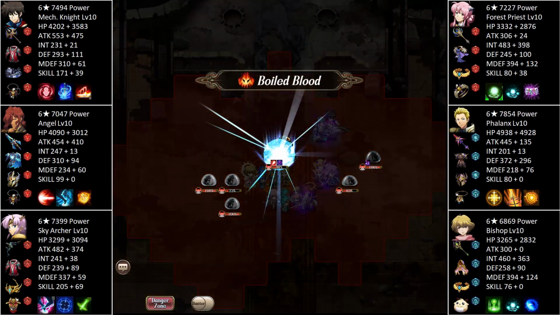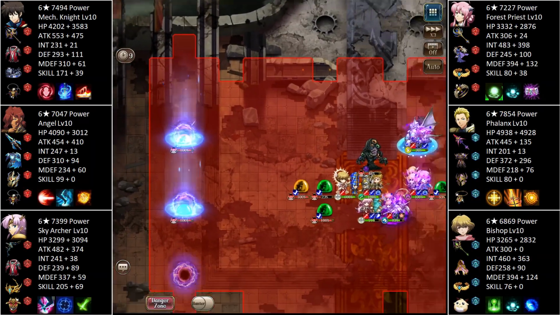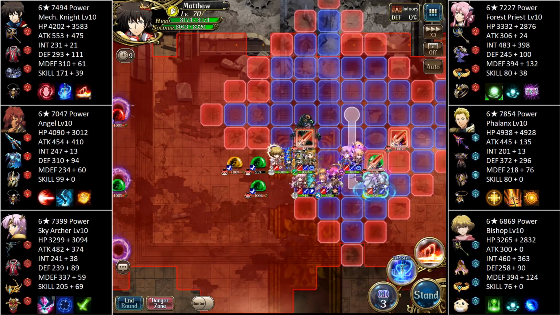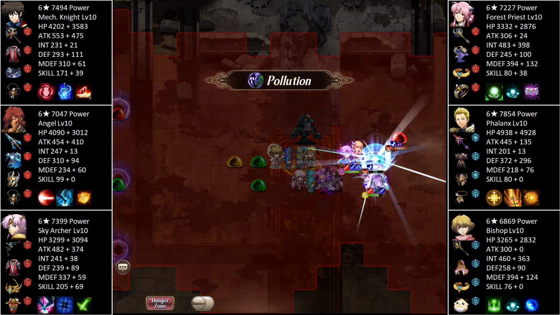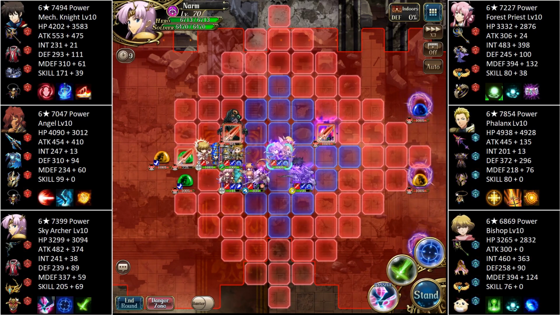And that's about it. Even though it sounds like a simple map, it is actually quite difficult, especially later on when there's a lot of enemies around. And like I said, the slimes are strong enough to kill your DPS or your healers, even though they don't hit as hard as a typical boss enemy.